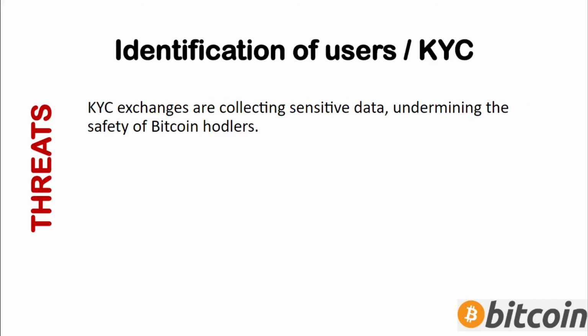Identification of users, that's also a great problem, as KYC, know your customer. When exchanges are collecting bulk data about their customers, and very often it looks like a honeypot for hackers. So we had many leaks of personal information such as your address, how much Bitcoin you own, your mobile phone number. All this information can get into wrong hands if you share it with people and exchanges in particular. So identification of users is pretty big threat.